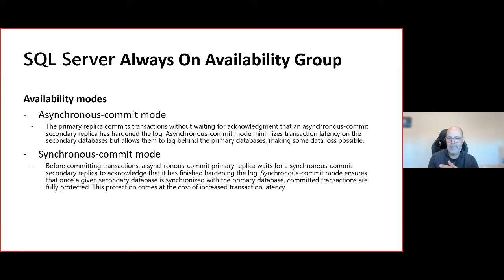And why is that? Well, that is basically to make sure that we don't lose any data in case we need to move from one server to the other. So this is synchronous mode. There is another mode, asynchronous mode, where when we initiate the transaction on our primary, we just get the acknowledgment from there and we continue. Then in the background, there is a process that synchronizes asynchronously to the other replicas. This is quite useful for DR purposes because we know the network connectivity is not going to be super fast, so if we use synchronous mode, it's going to generate some performance problems. But we can also combine them in the same availability group, with some replicas configured as synchronous while others are configured in asynchronous mode.